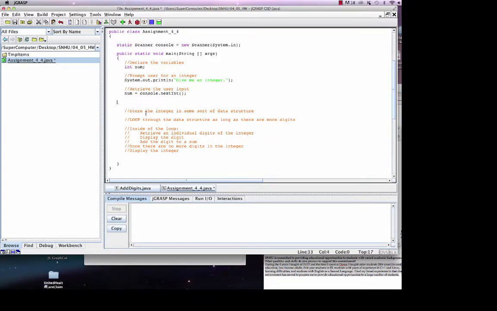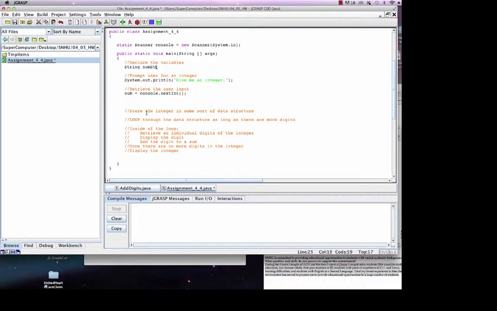Instead of doing that, let's think about data structure. We want a data structure that we know has components, that we can easily access individual components of. The data type we have that we know does that is the String data type. Using a String makes this assignment a lot easier.